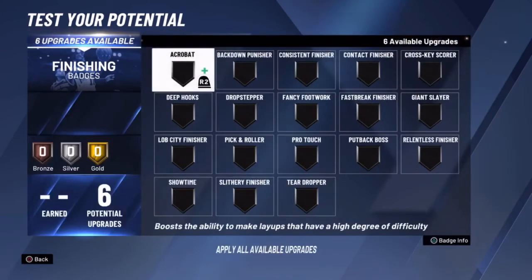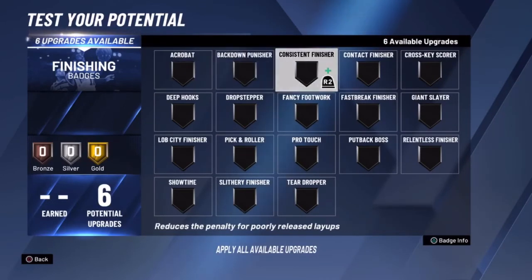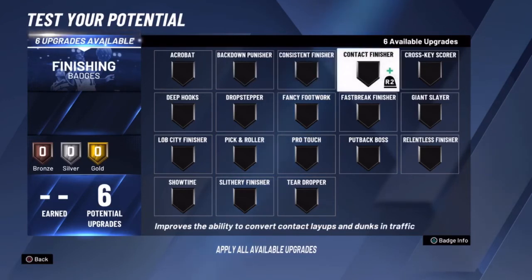For finishing, if you get all your badges, this is what I would do. You're a slasher, right? You could be having all dunk animations, everything. Because of your driving dunk, you're 80. Because if you get 99 overall, all your attributes are going to be bumped up 5 points.